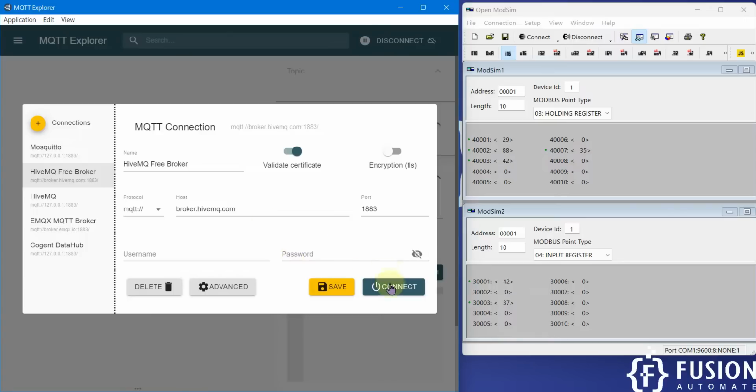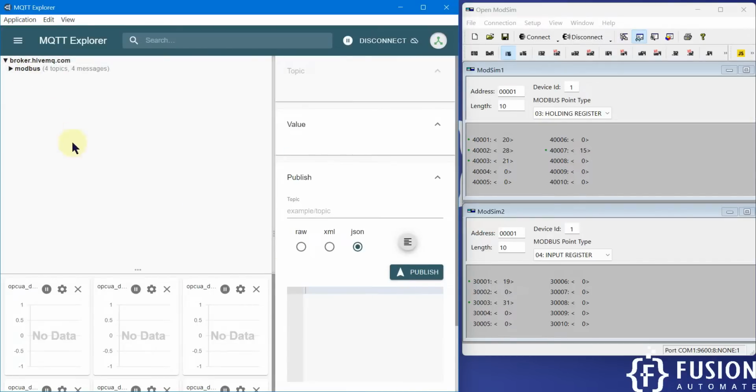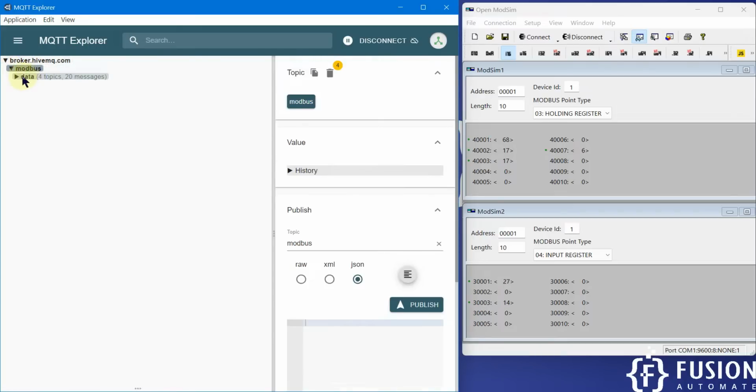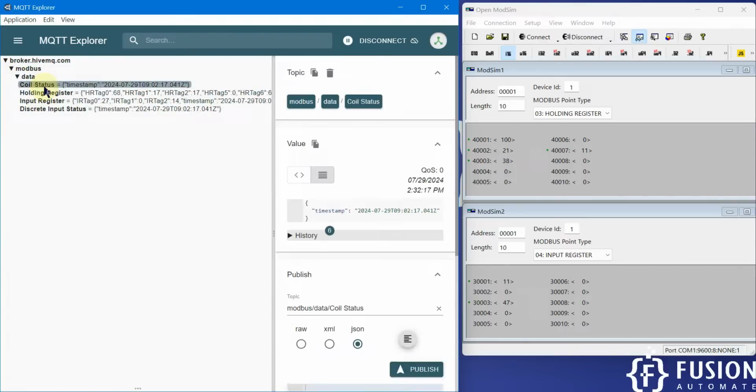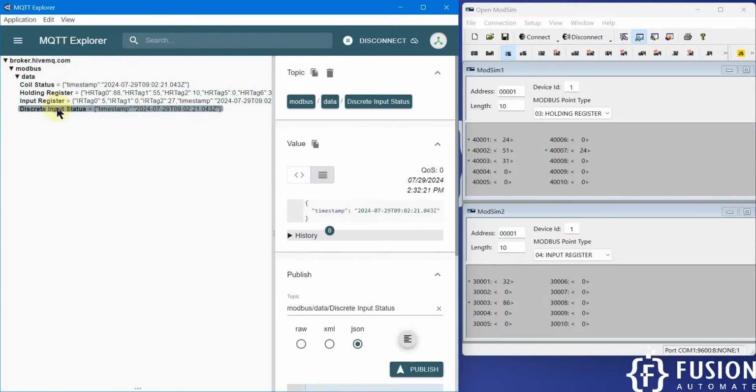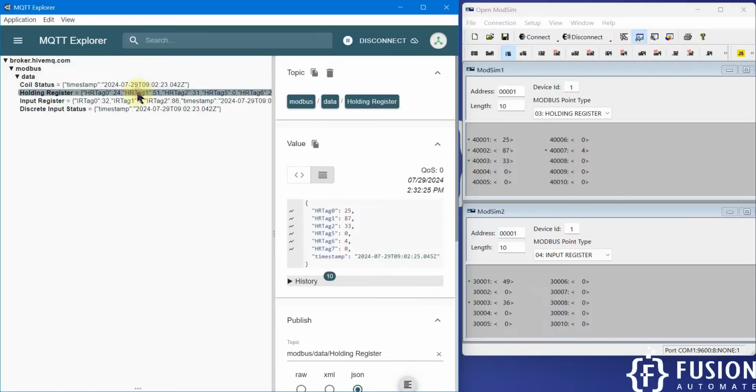Okay, and we will connect to this broker, and here you can see Modbus. Inside that we have a data topic, and inside that we have coil status, holding register, input register, and discrete inputs. Now in the holding register, you can see holding register tag 0, tag 1, tag 2 is available.